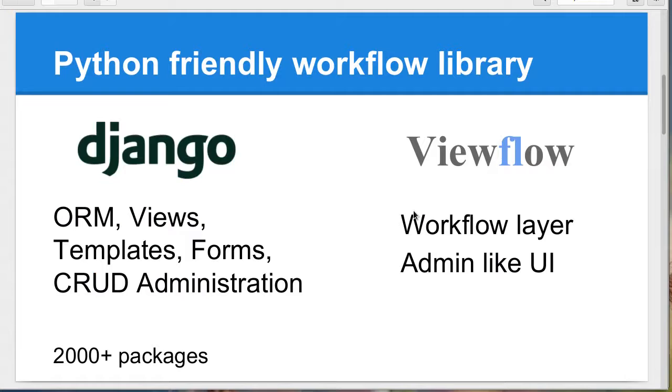There are many workflow libraries in the Java and C# world. viewflow brings workflow notions into Django. viewflow is a Python-friendly workflow library. It tries to highlight the best of what we have in Django. Django is a popular and well-known web development framework released over 10 years ago. Django provides a basement for creating fast and reliable websites. It continuously evolves and adopts new features for modern and fast development.